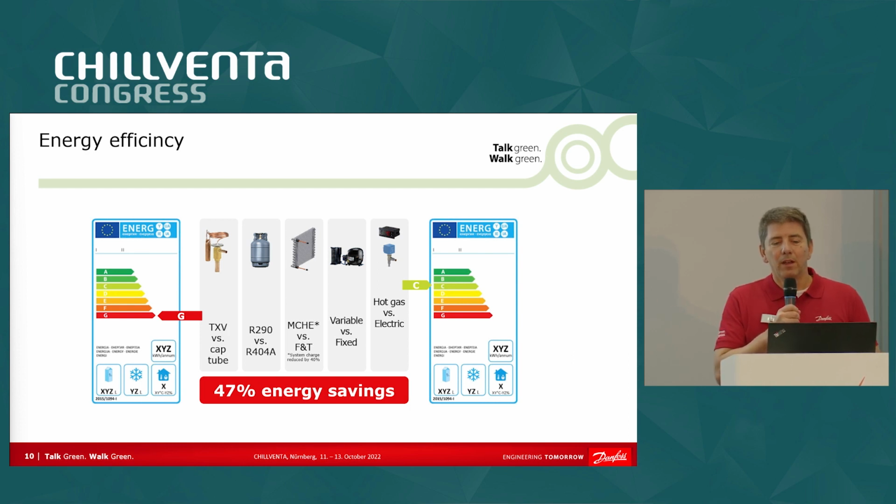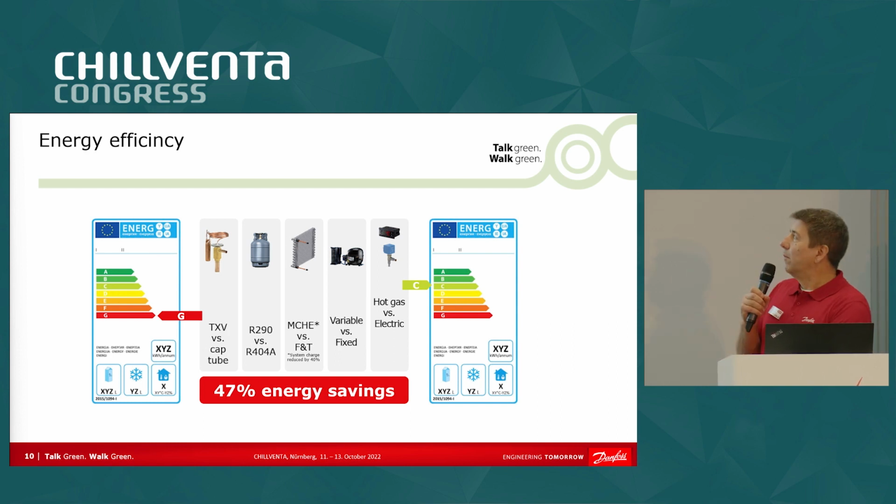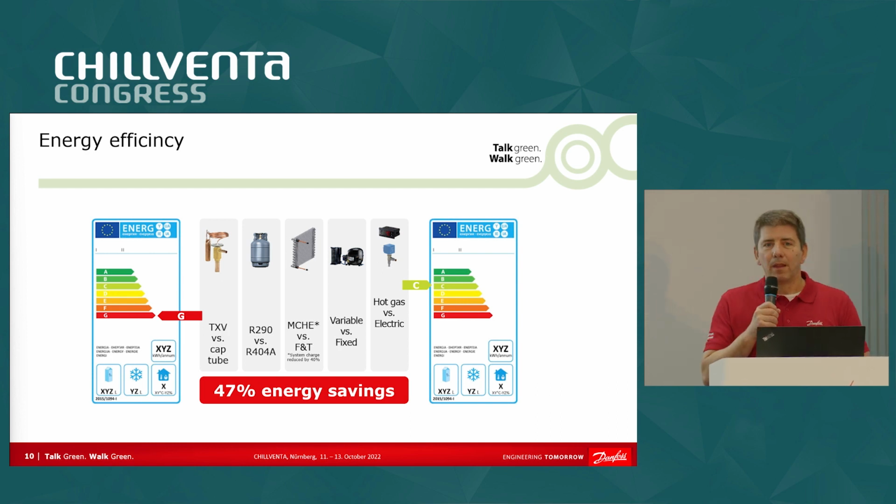So here on that unit that has been tested, that came really in as a G unit. When we did the calculation, the baseline was a G unit. And with all these changes you've seen, it was possible to bring that unit up to C. Please have in mind, no change of insulation, no change of door ceilings, no change of lights, no change of the fan inside the unit. So if you want to increase that unit even more, you can work on that. But that step from G to C was possible just by replacing those components you have seen.